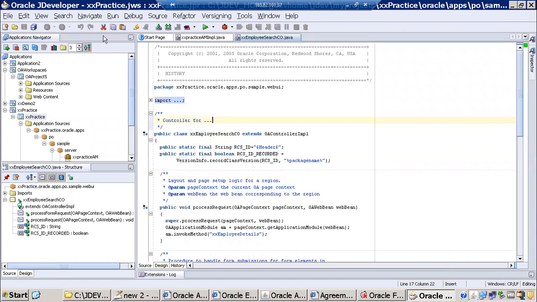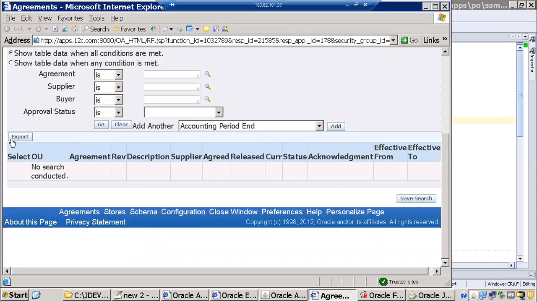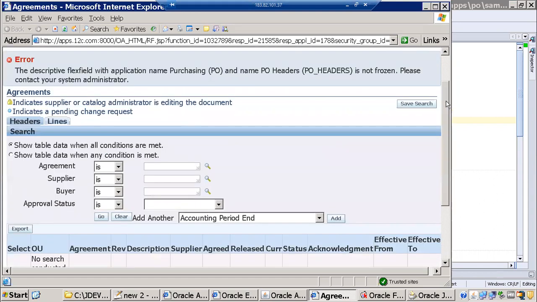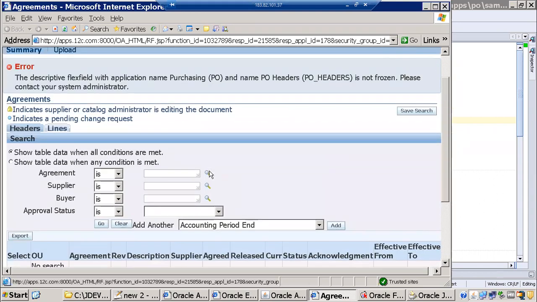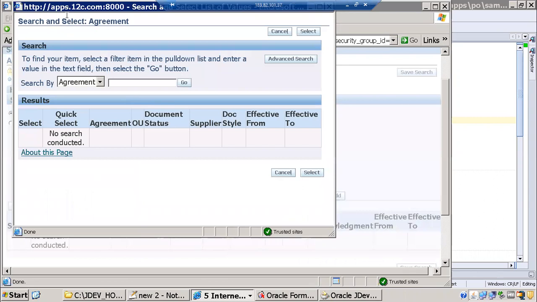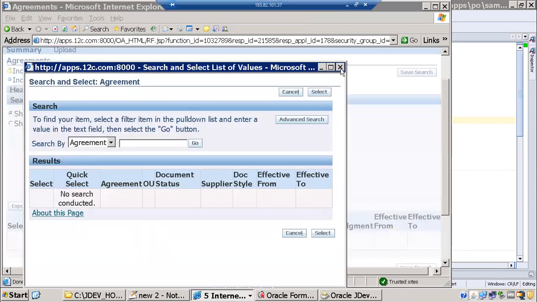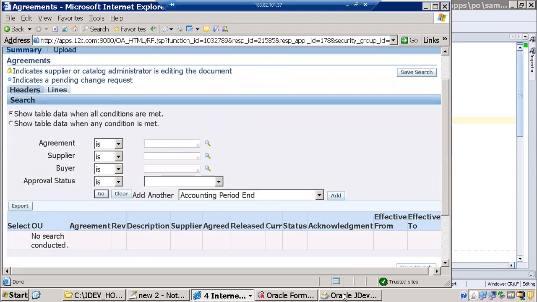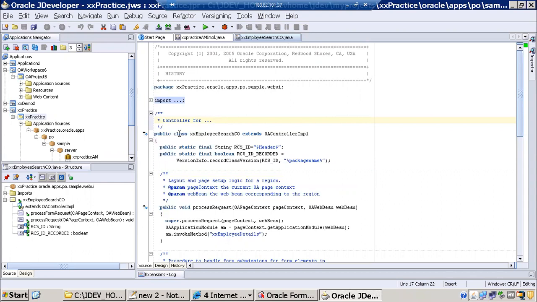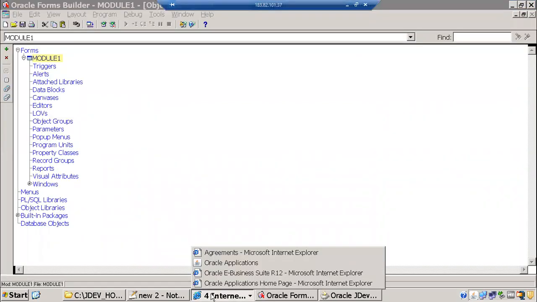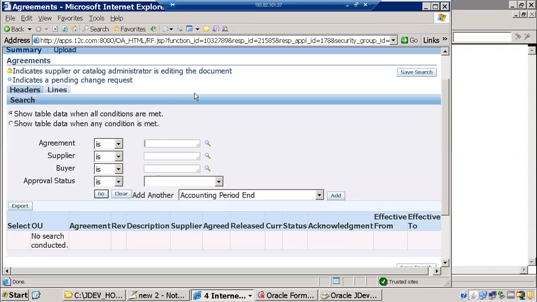Yeah, by using a Java developer, they have built these pages. They kept export buttons, they kept go buttons, or else we can say they have given LOV here. See, this is LOV. These are all the screens. If you want to develop a page like this, you have to use this JDeveloper. The underlying code is Java only. Clear, understood?